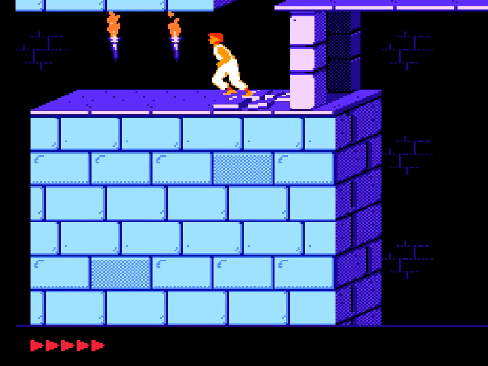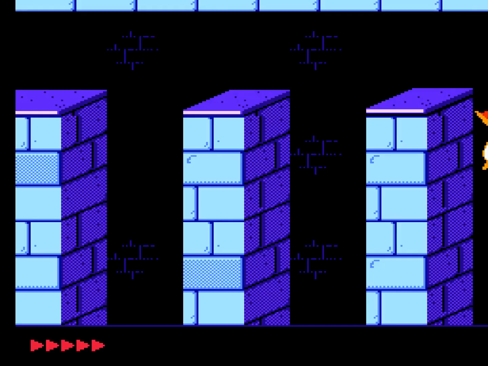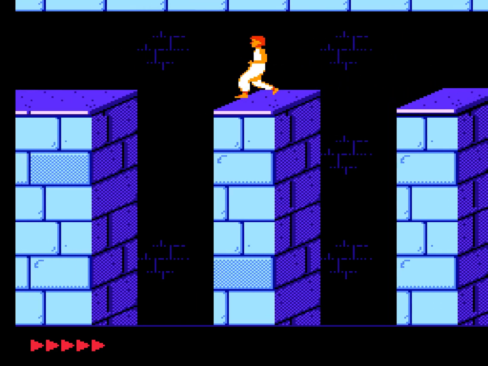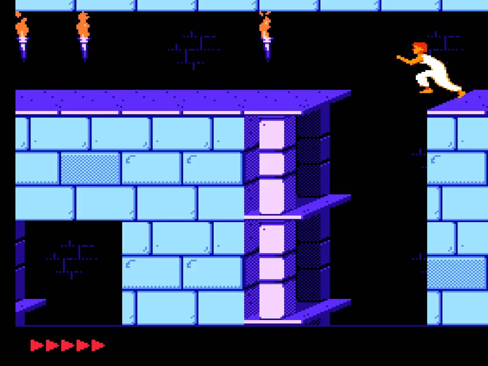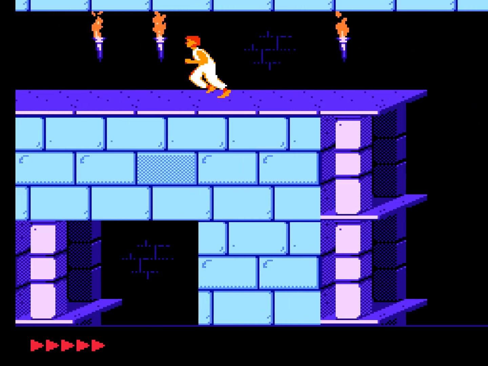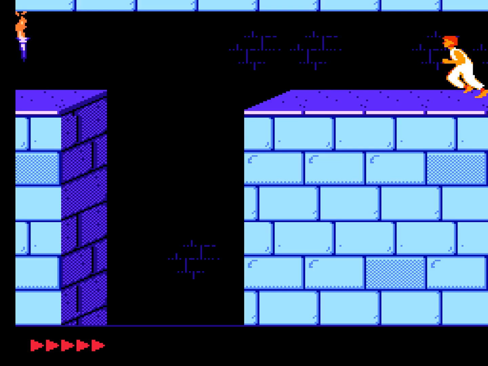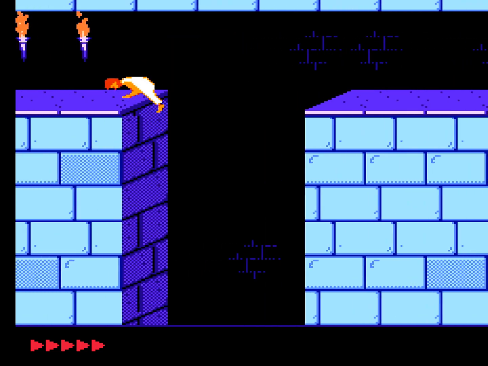The game's unique 60-minute countdown was both a source of excitement and frustration for many players. This time limit added a sense of urgency to the game, making every mistake feel costly. Players had to balance careful exploration with the need to move quickly, leading to a tense and exhilarating experience that kept them on their toes.